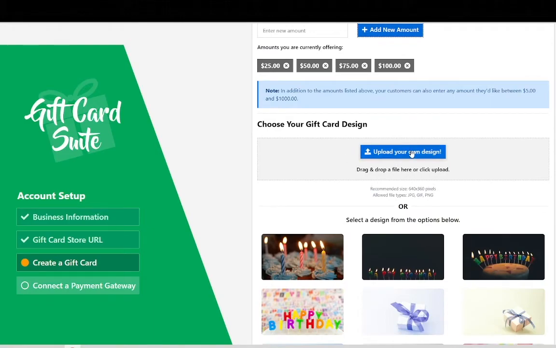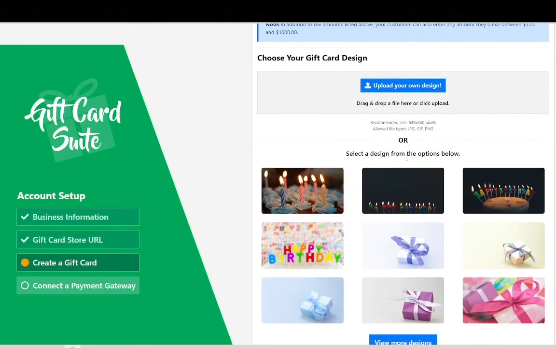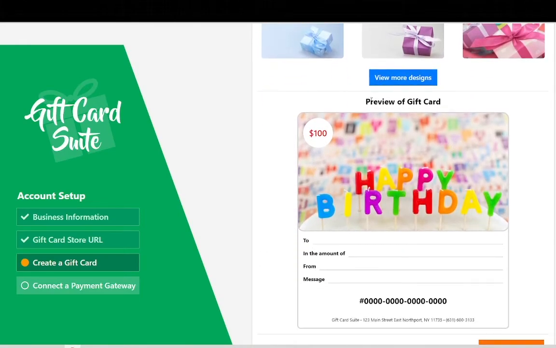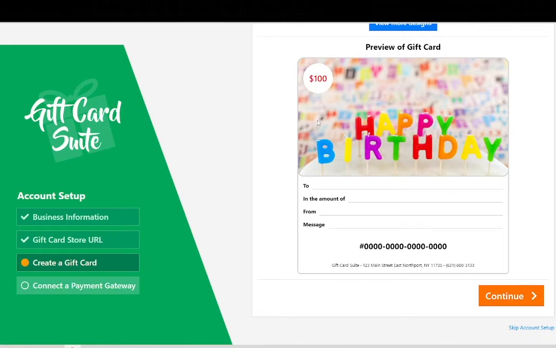You could simply drag and drop a file, or you could upload your own. Or what makes it easier is you could have a pre-made gift card template and select right here. And now you could see the preview of your gift card. And now you are complete. Now you can go on to the fourth and final step. Let's continue.